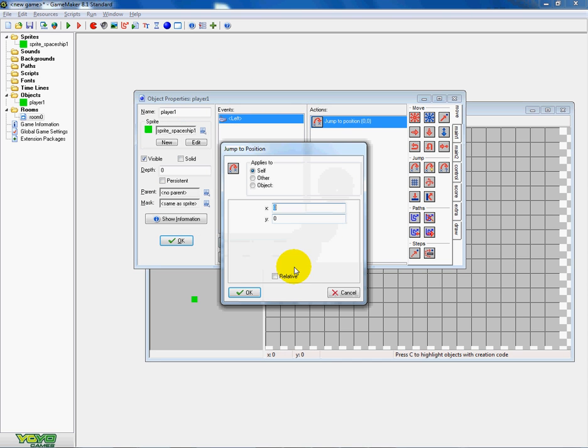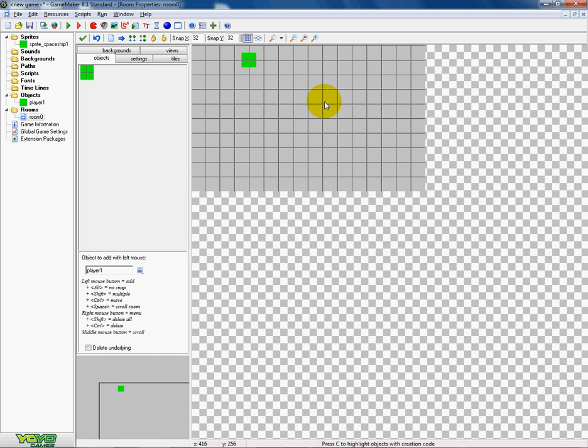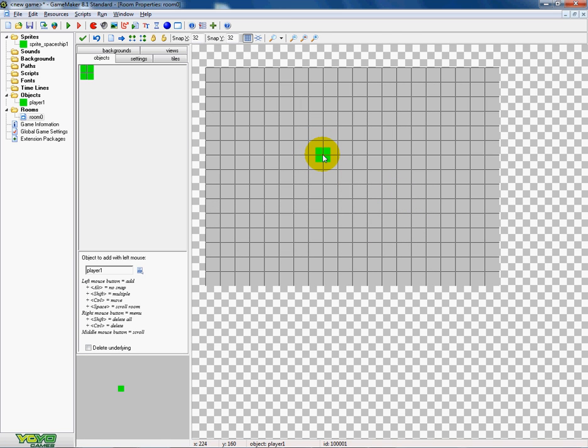So instead, there's this relative box here. Relative means from its current position. So if we want our player to move left, which is in this direction, we want to set the X to a negative number. I'm going to set it to -5 for now. So that means from this position, it's going to jump to an X value that is 5 less than where it is. So it's going from here and then subtract 5 along the X axis. So it's going to end up around here every time we press and hold the left key.